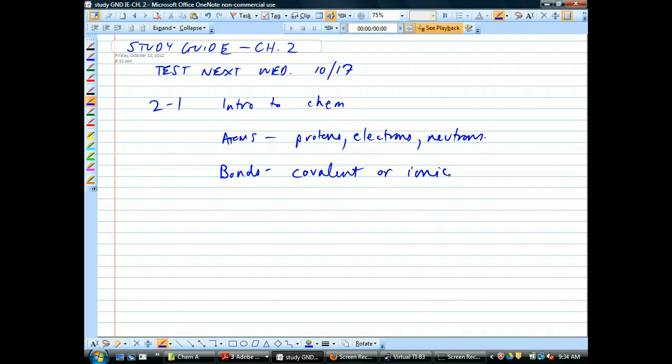Now, on these two things, make sure you watch my video. That was one of the required videos where I talked about what bonds are, that bonds occur because of electrical charges, attraction between electrical charges. That's the essence of it. They're electrical. Remember, your whole body is held together by the same forces that make socks stick to your pants when you take them out of the dryer.